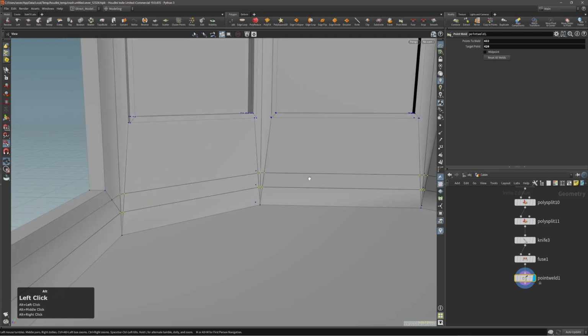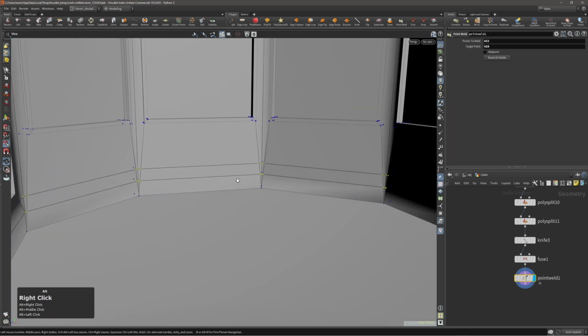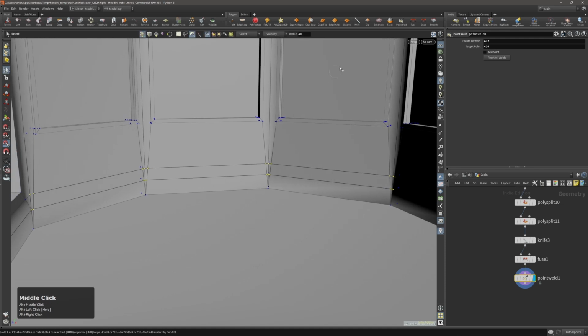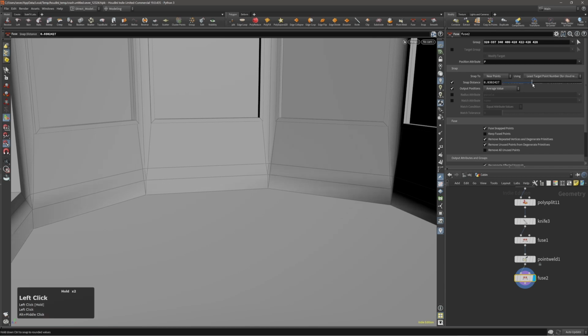And now I want to have everything in my view. So now if I invoke fuse, nothing will happen. But if I start to drag this thing around, you can see that we are now using the points.